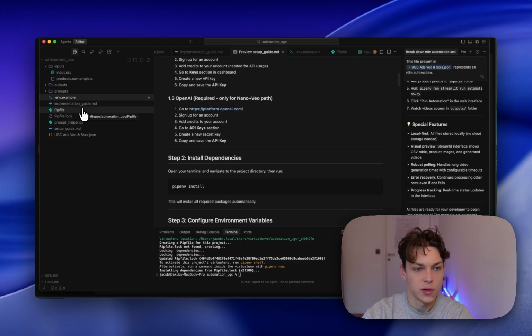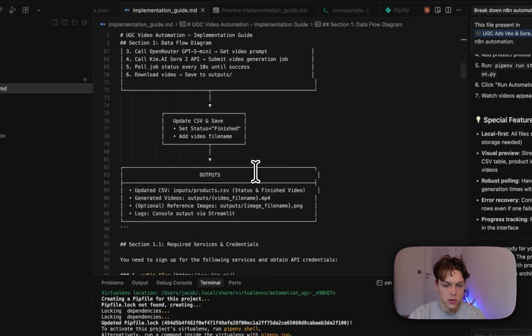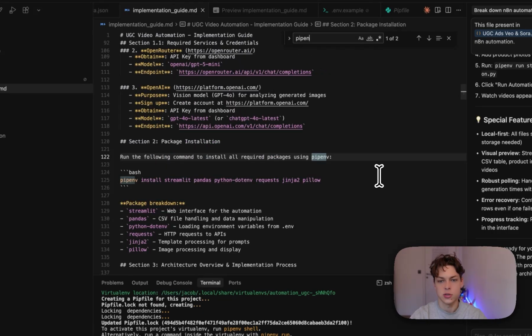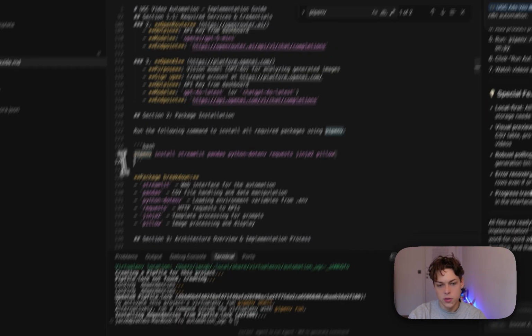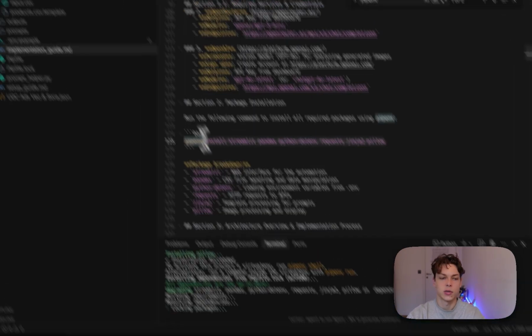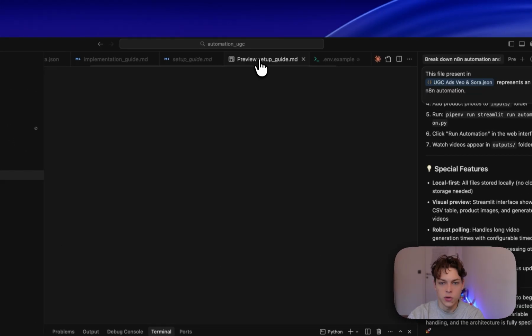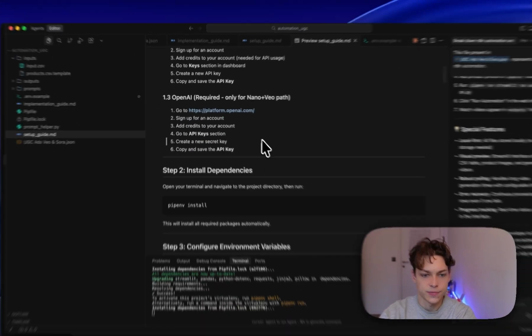So yeah, because we didn't have the Pipfile created for some reason. So what we actually need to do is go here and let's just search for pipenv. So you just have to run this command, and this command will actually install all of the packages that you need to run this.